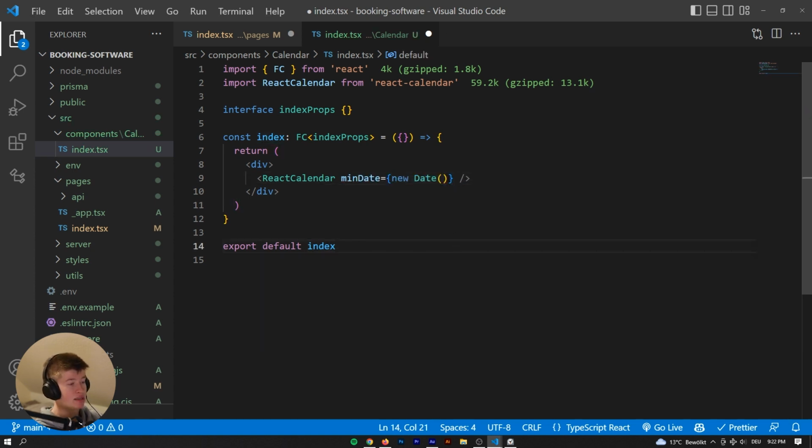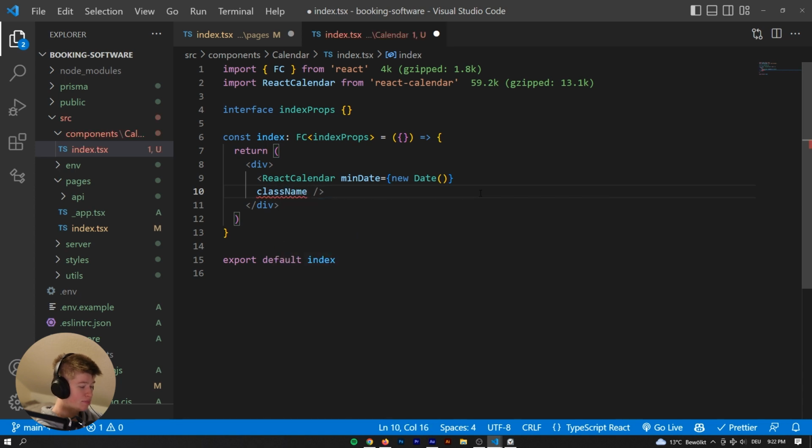That means essentially we are only showing dates that are not from the past, but from today pretty much. Then the class name is going to be REACT-CALENDAR. And I'm writing this in caps lock to make sure that we know this is coming from a custom CSS file later. And we're also just going to give it a bit of padding with Tailwind.